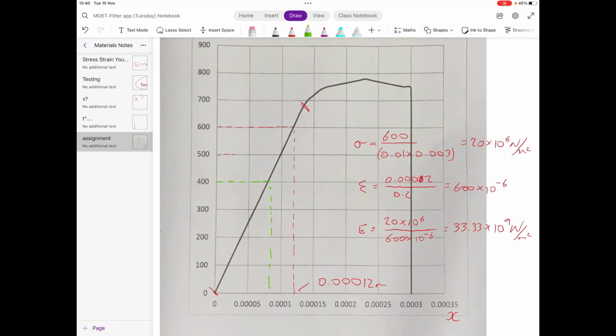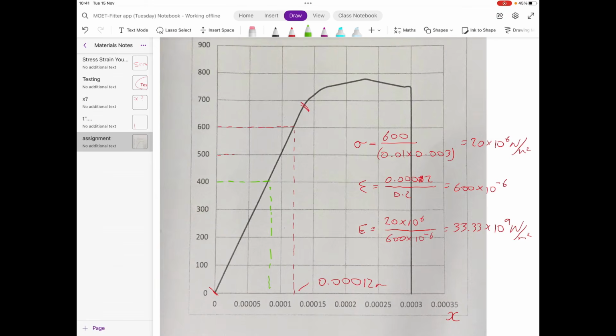What you also need to talk about in your assignment is your chances of getting things wrong here, errors. So, for example, with my red line here, I came down and I estimated it's at 0.00012, but it could be 0.0013. The thickness of my line might be out, my line might be too slant. There is that possibility of error there. So you do need to talk about that and have an awareness that this might not be exact and you might be incorrect in what you're doing here.